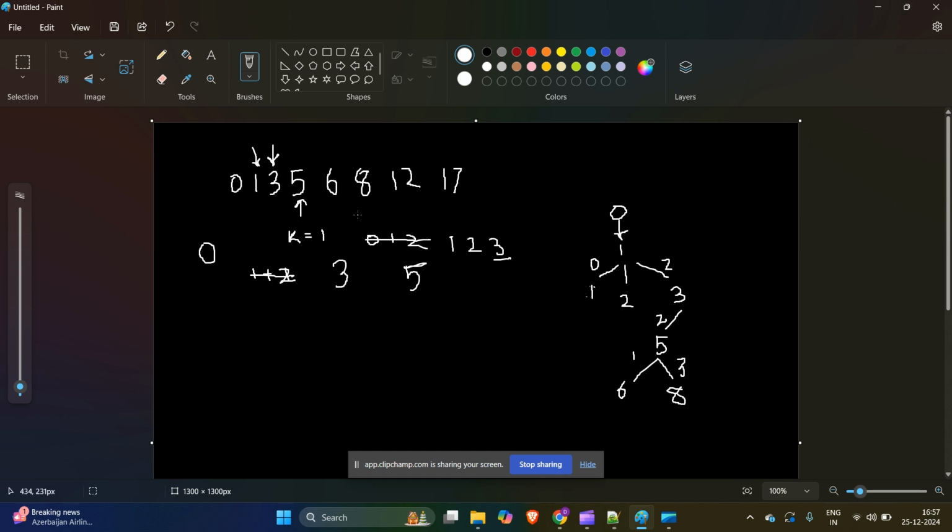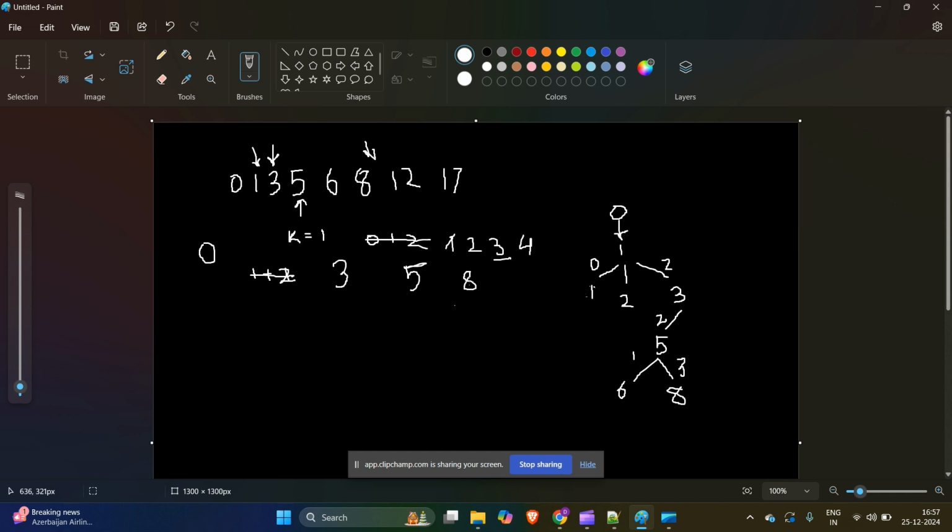And now if I am on 8, then how many jumps are possible? See, on 8 he had previously made 3 jumps, right? So either 3 minus 1, that is 2, or 3, or 4 jumps are possible, right? 2, 3, or 4 jumps are possible.